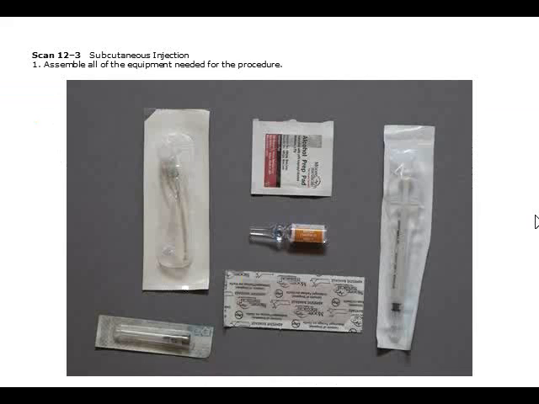So here we have an example of the equipment we need for a sub-Q injection. You can see upper left, there's the filter straw going across. There's an alcohol wipe. And then one more over is the syringe itself. It's a 1 cc syringe. The amp of medication, which is epinephrine 1 to 1,000, right in the middle of the screen. Adhesive bandage. And then bottom left there we have the actual needle that we'll be administering the medication with.